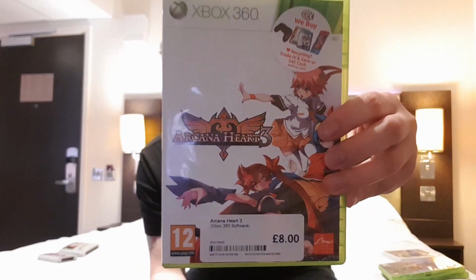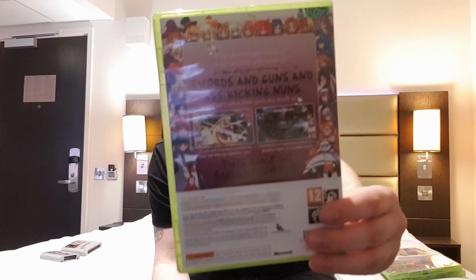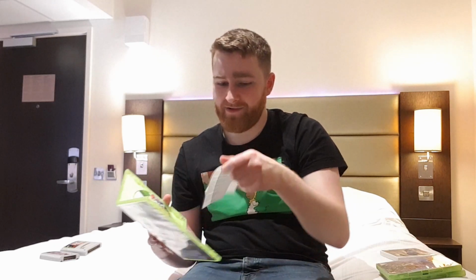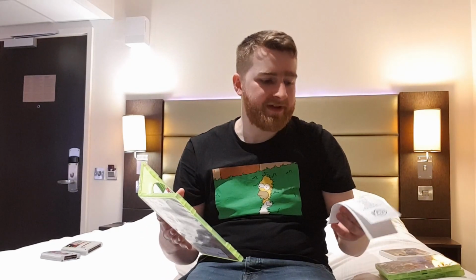Then the last game I got out of CEX today was Arcana Hearts 3. This is a game I've also been on the lookout for a while. It is a 1v1 fighter, I believe. Yeah, 1v1 fighter. I've just looked in the box there. Got the manual and everything. Just having a look at the receipt. So Chameleon Twist was £52, Goof Troop was £12, and this, as you saw on the sticker, £8.